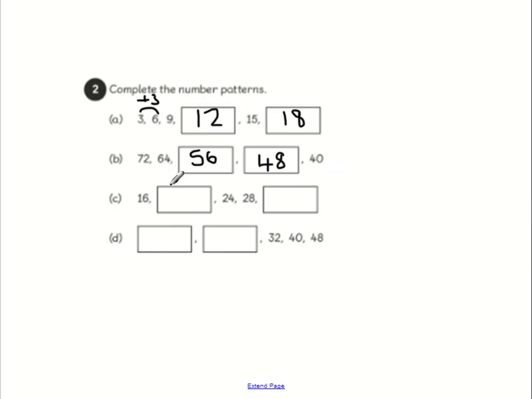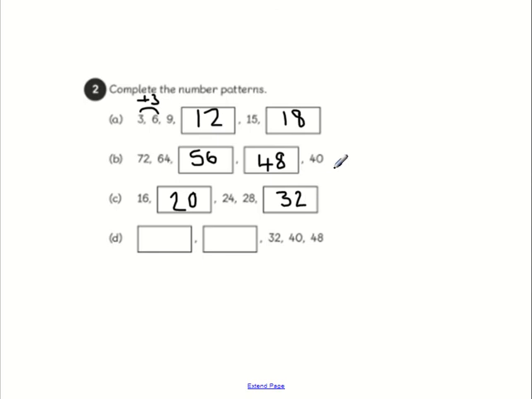Okay, brilliant. So I'm not too sure if we're adding or taking away because this is a blank. So I'm going to look over here. 24, 28. What have I added on to 24 to get to 28? I've added on 4. Okay, so if I go back over here, let's see if that works. 16 add 4 is 20. Does that work? 20 add 4 is 24. It does work. 28, what would come after 28? 32. Well done.